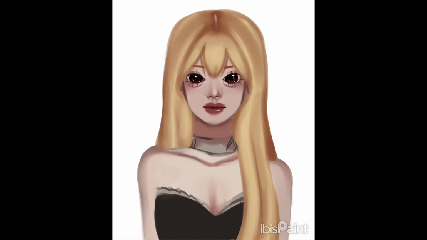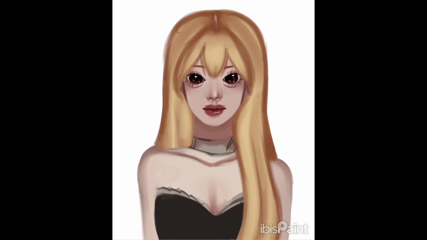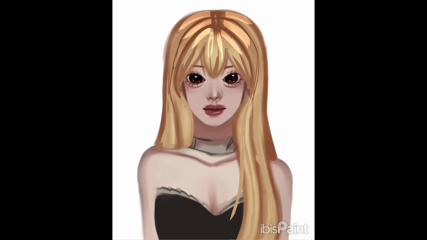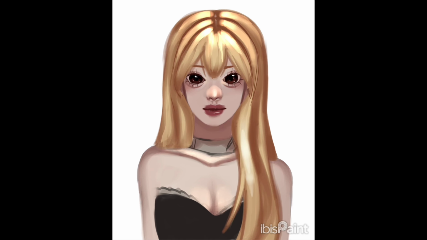Of course, I did delete the hand because I didn't think it was fair to compare it to the other drawings since none of them had hands, and I used Ibispaint's gradation map tool at the end to make it look prettier. It's also a premium feature, but you can use hue, saturation, and lightness for a very similar effect, and it's free. Okay, it's time to talk about my issues with Ibispaint.